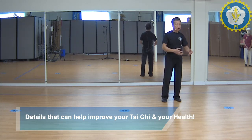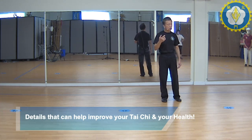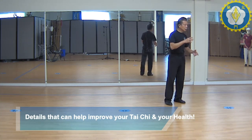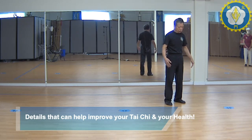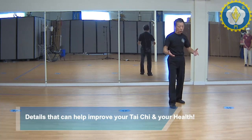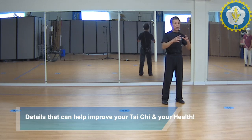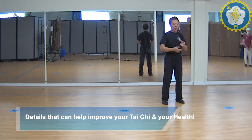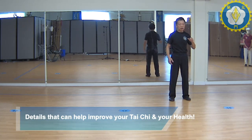And while you're developing that, you're developing heightened sensitivity, more awareness, more spatial awareness, much more coordination, because the hands develop that relationship, the legs develop that relationship from the forward and back, the joints start to become more supple, and the body posture becomes much more balanced. And balance is something that we just think of as just a term. Everything has to be somewhat balanced. Black and white, up and down, right and left, those are balanced.